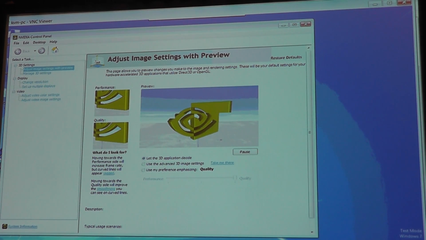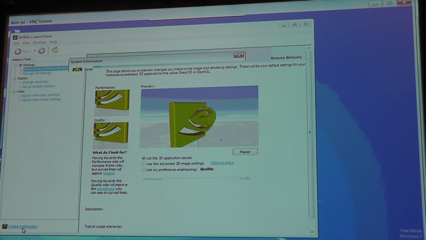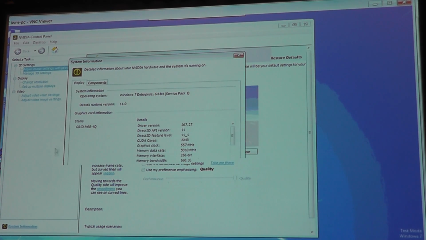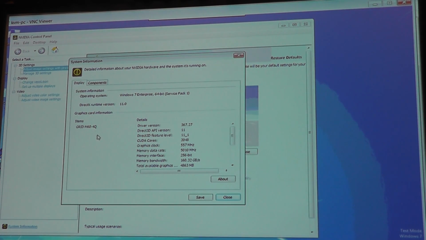So the NVIDIA driver is loaded and it's running, and we had selected M64Q while creating the device, so this is the M64Q device.